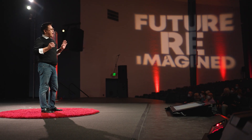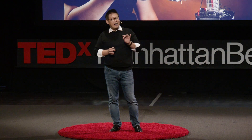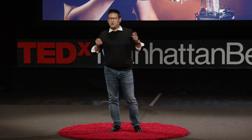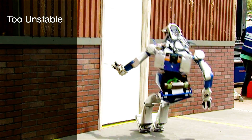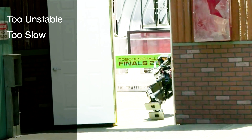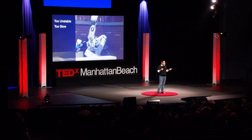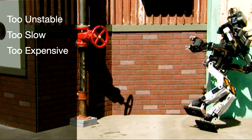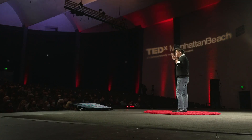However, after more than a decade of humanoid robotics research, I'm starting to have different thoughts. Humanoid robots are important, and they're great. However, they always fall down. They're too unstable, and they're painfully slow. These days we are trying to develop technology that resolves these two problems, but still they are too expensive, too complicated, and most importantly, too dangerous. You do not want to be next to these big, heavy-moving robots — it might fall on top of you.